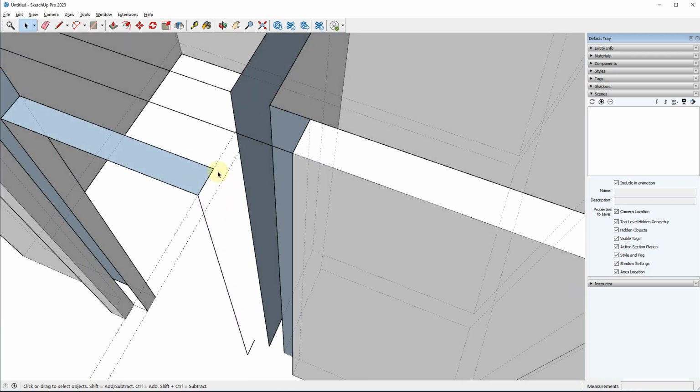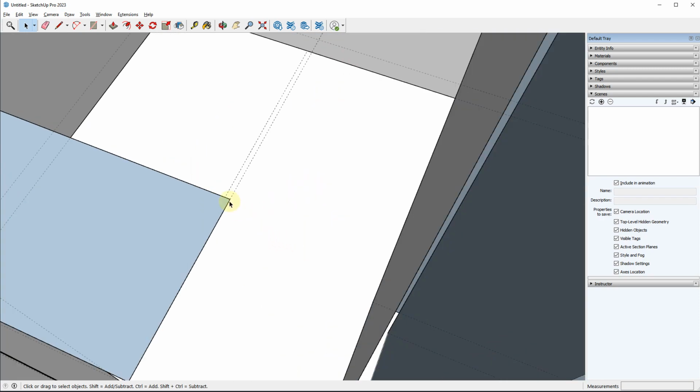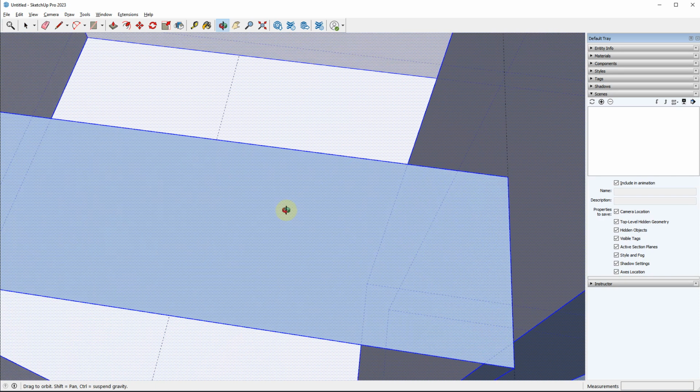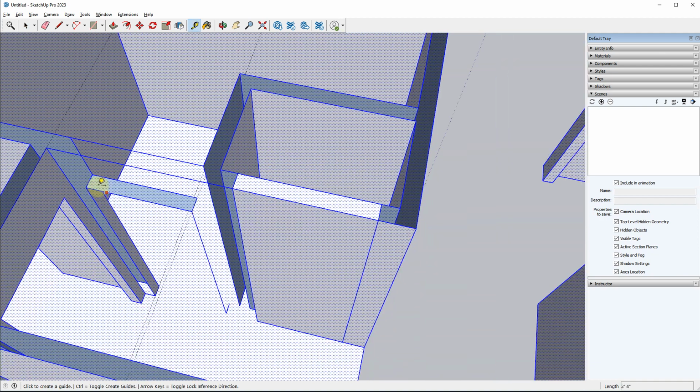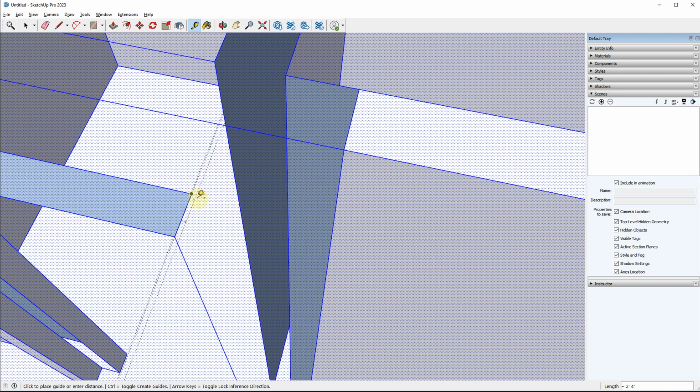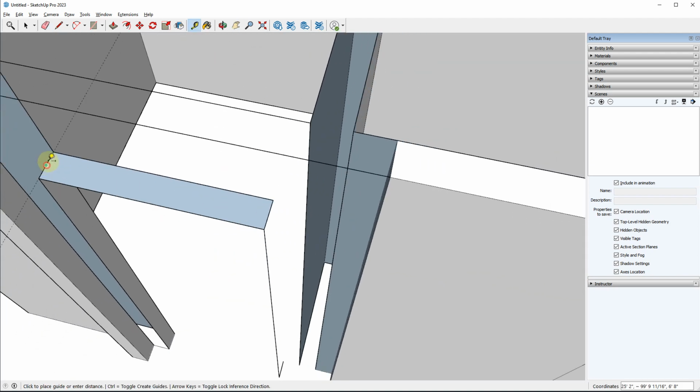How is this one off? So I might have something very tiny right here that it's not showing me. 0, 0, 2'4". Erase these. Okay, 0, 0, 2'4", 2'4", 2'4".